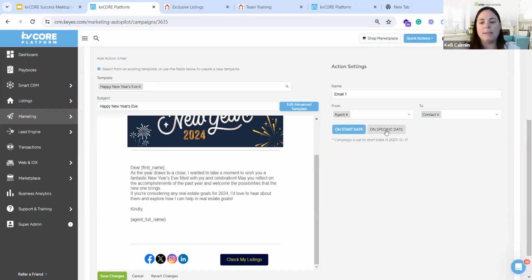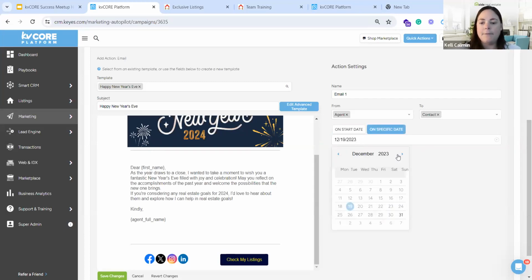You can also select on the start date, which would be the date you selected when building the campaign. If you want to send something after, you can do that as well. Maybe I want to send something on January 4th or something along those lines. You can select that here. But since we selected our start date as the 31st, it can't be earlier than the 31st.